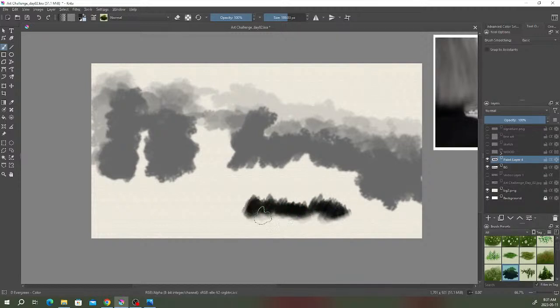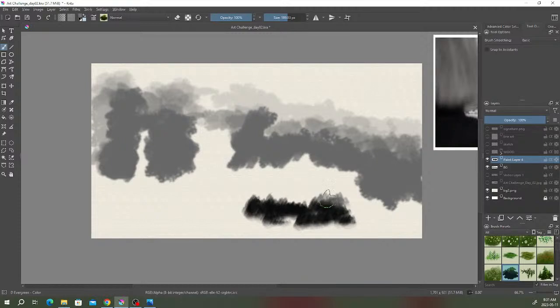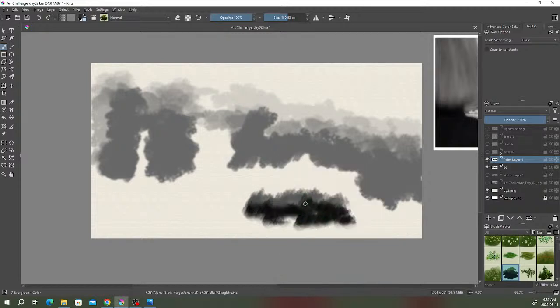However, to create that foreground look, because the further something is away, the lighter it becomes, I literally just make it a lighter gray, and then paint more in the back, right? So it's mainly the brush that does all the work for me.